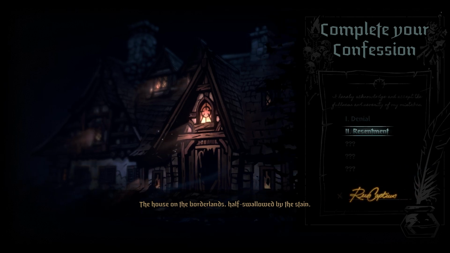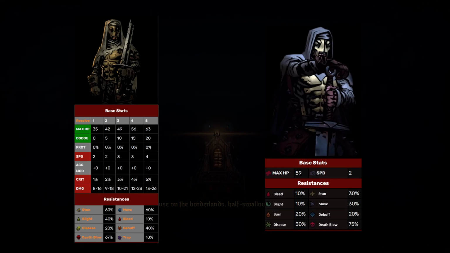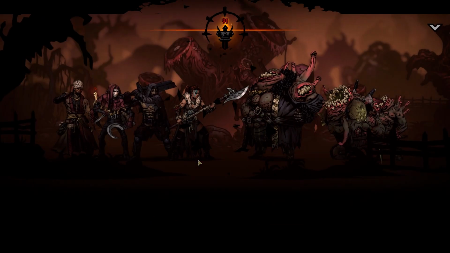To keep things simple, health and speed are determined by using the closest level comparison between the Darkest Dungeon 2 characters in their previous versions, resulting in us using the second highest and lowest values respectively. Resistances are kept the same for simplicity, with the burn resistance determined based on the class itself.